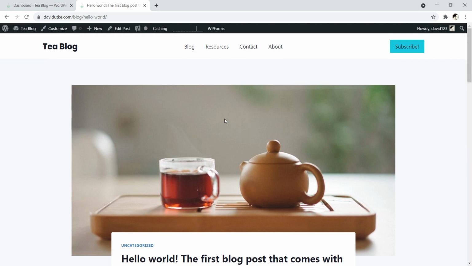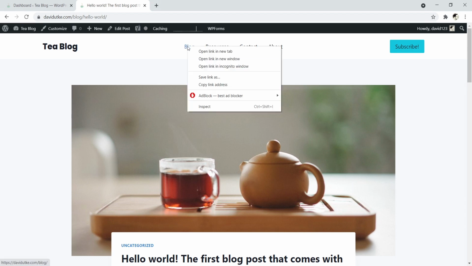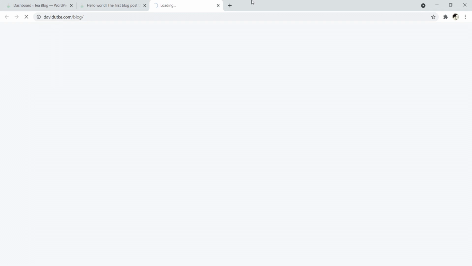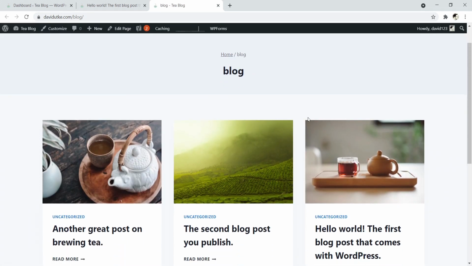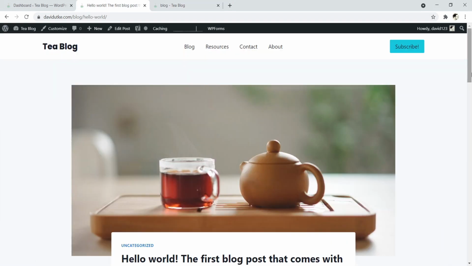But again, I personally don't use feature images on the actual blog post. Again, totally up to you. What I like to do is have the feature image displayed when the user is on the blog, because it grabs their attention and looks good. But personally here, I don't find it that useful because it just pushes the content down. Again, your call, but I'm going to turn this off. So let's go ahead and click on customize.